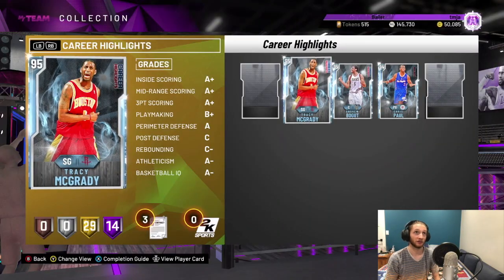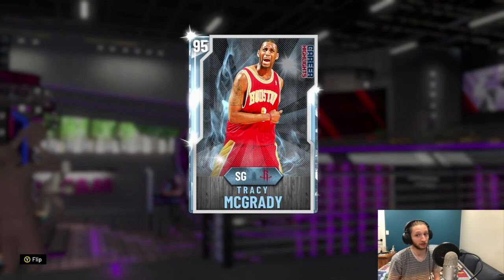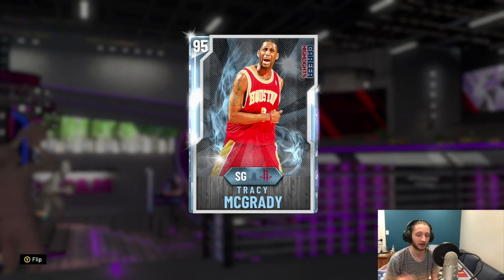All right, so as you can see here, once again, we have played almost 7.5 hours of Triple Threat Online this weekend. We played an hour and 45 minutes, hour 50, 2 hours and 20 minutes, and then an hour and 27 minutes. And this is the best card we got right here, was this Diamond Tracy McGrady, which you can also get from a locker code if you're lucky enough to land on it. So we could have got it just from entering the locker code, which is at the beginning of the video.